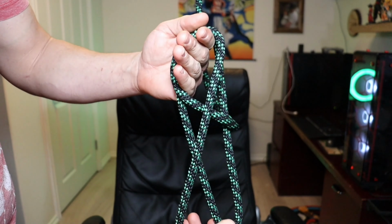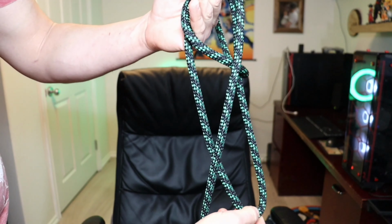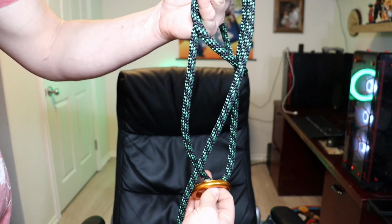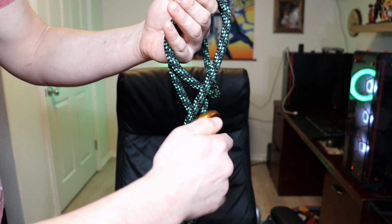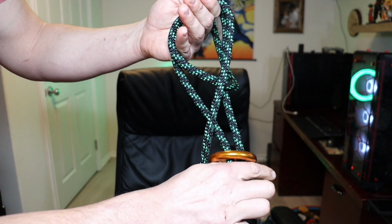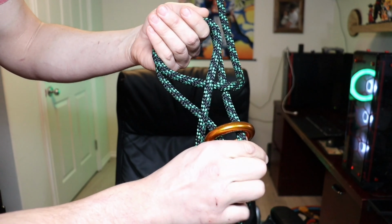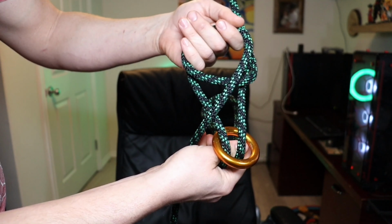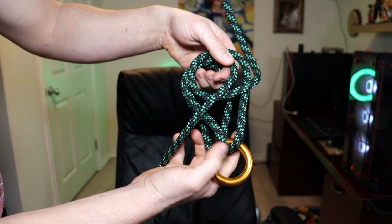Okay, we're going to pull this loop, same as we did before. Except this time, we're going to take this ring and slide it over that little bight of rope there. So it's going to look like that. Sorry, I obviously can't let it go, but you're going to slide it over. And then what you're going to do here is fold that piece back till it lines up with your hole.